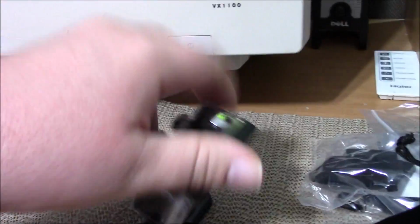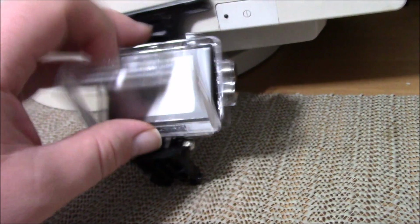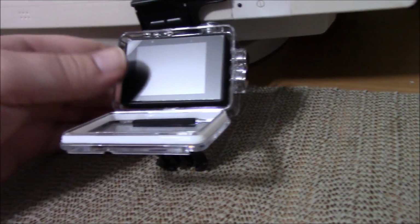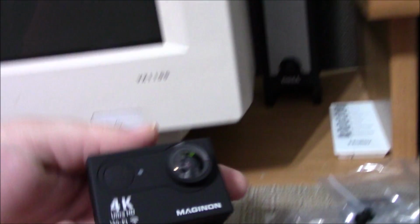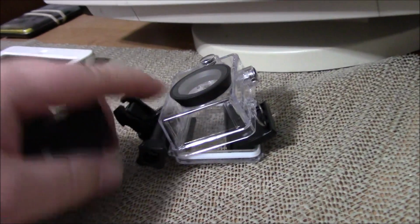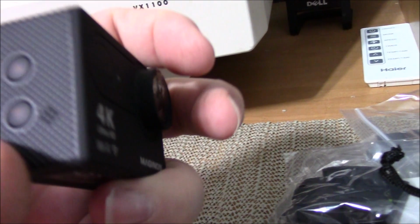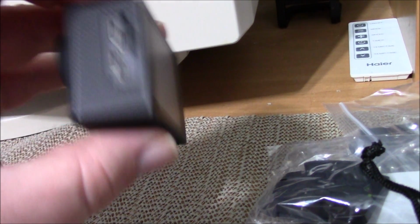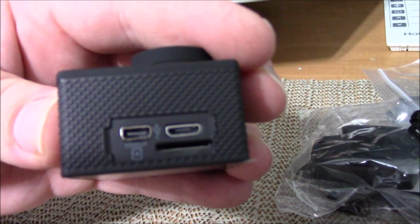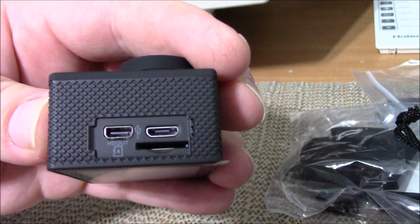Man, very stiff. My GoPro was really stiff too when I first got it. Wow, that took a lot of force to get open, but it is open now. Go ahead and pull this back. And the way these work, this should just slide right out, just like that. And that is the actual cam itself when it's outside of its protective housing. You can see in front that this is the mode button. Right there you have your arrow keys up and down, probably for selecting the menu. On this side you have your USB and HDMI connector, and of course your micro SD port.